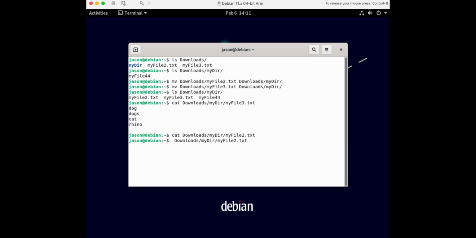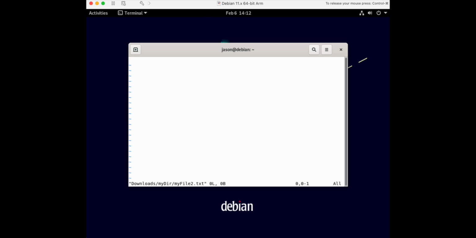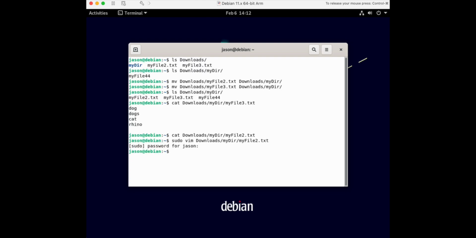Let me do sudo and then vim. And it asked me for my password, of course. I'm going to type in i for insert, and then I'm going to say dog, dogs, pug. And I'm going to press escape, :wq for finishing writing on that. And I'm going to utilize the diff command for the two different files. So I'm going to say, let me just go back to this.